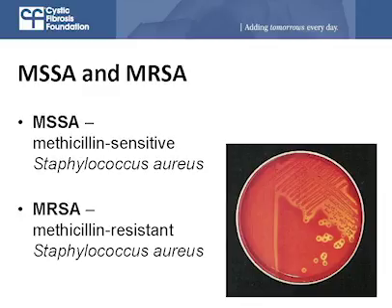Welcome, Edith. The first question is: what is MRSA? Staphylococcus aureus is a bacteria that's very common. It's often found on the skin or in the environment, and there are two types: Methicillin-Sensitive Staph aureus and Methicillin-Resistant Staph aureus, or MRSA. MRSA means that the Staph aureus bacteria has become resistant to some of the common antibiotics that we use.